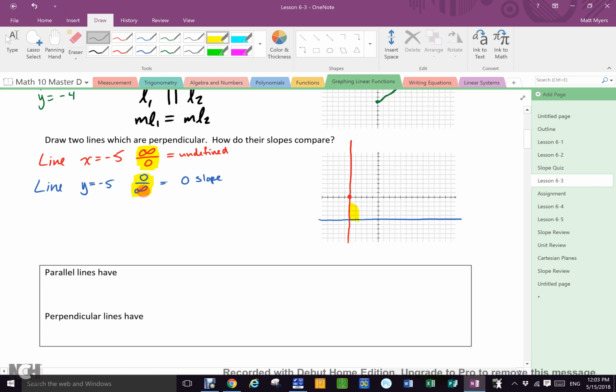They both have infinity and 0. One of them has infinity in the numerator and 0 in the denominator. The other one has 0 in the numerator and infinity in the denominator. What do you call it when we do that to a fraction? It is a reciprocal, right? So, if something happens once in math class, what are we usually able to say? It happens every time. So when these two lines meet at 90 degrees, their slopes are reciprocals, correct?